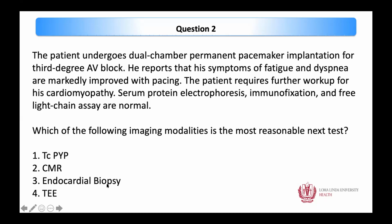Let's go for question 2. These are from EchoSep, by the way. So these are the questions that you get asked. So this same patient undergoes pacemaker implantation. He reports symptom improvement, but now he requires further workup for cardiomyopathy. His SPEP, immunofixation, and free light chain assay are normal. So what do you think is the next imaging modality that is most reasonable in this case?